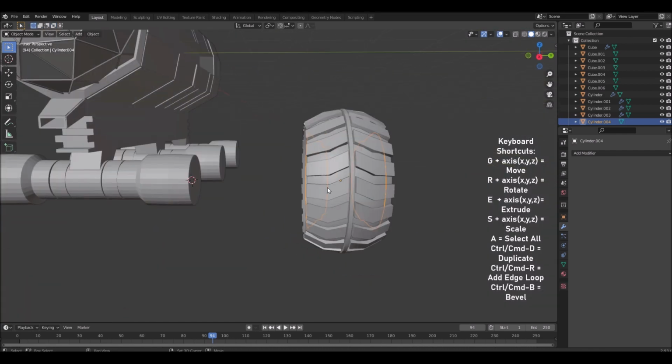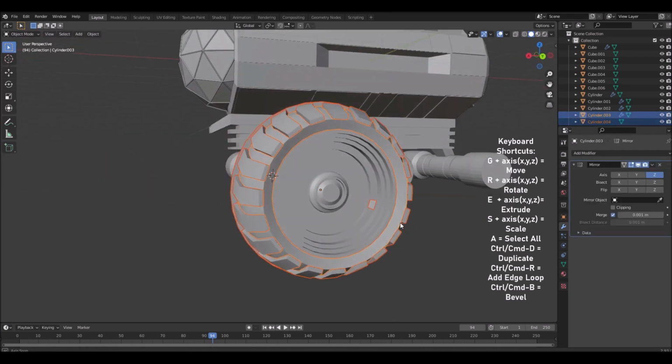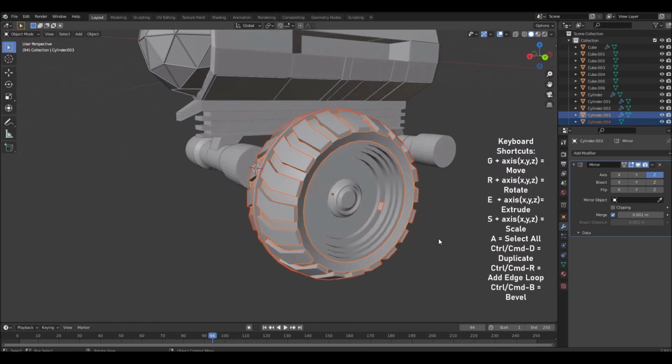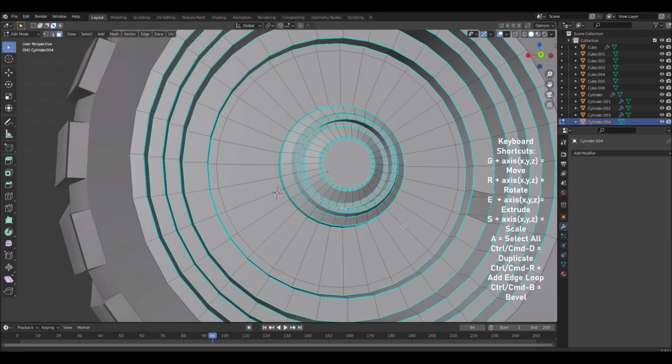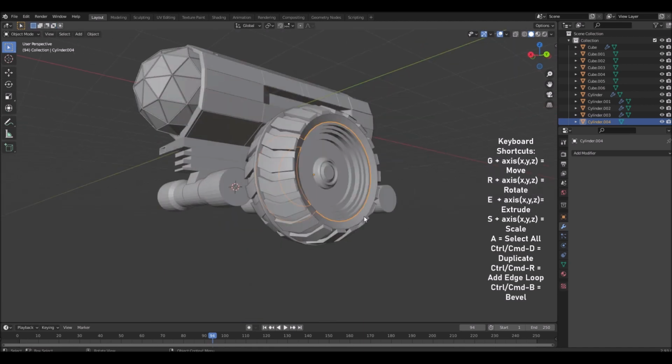So now what we can do is move all these parts back where we want them to go. And you can kind of see here how I accidentally deleted this part, so I'm going to correct that real quick. Here we can see that I accidentally deleted this face, right? So we're going to hold Alt, select this square here, and then press fill. And that's it. That fixed that. So we're good there.